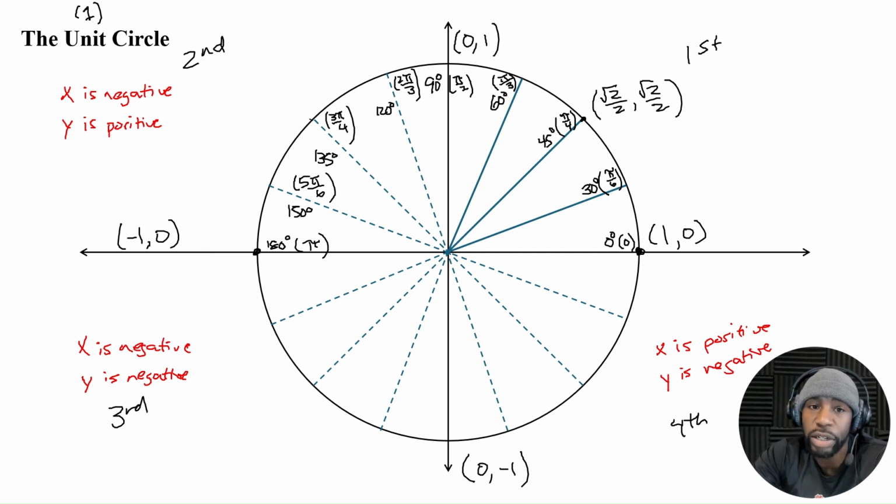I think I might have said something a little incorrect earlier, but it's okay. Just like 45 degrees here is 45 degrees away from the x-axis, 45 degrees over here, in other words 135 degrees, is 45 degrees away. But here we flip the sign. So if over here is positive √2/2 for x, here x is negative, so that's negative √2/2, and then the y or sine stays positive.